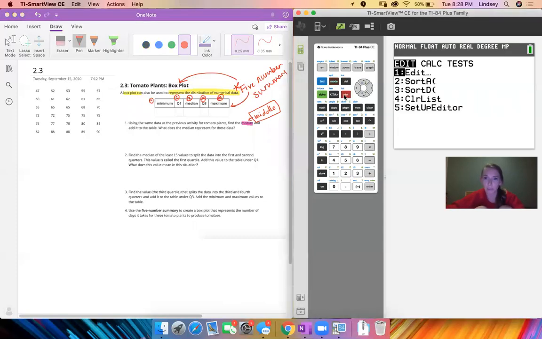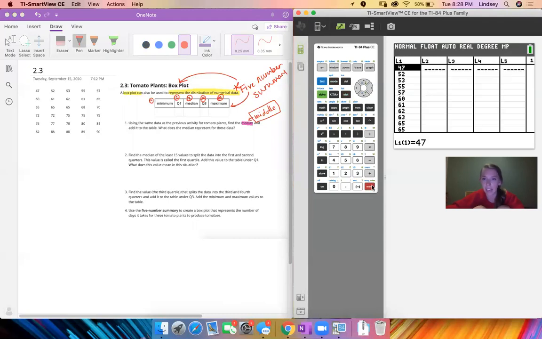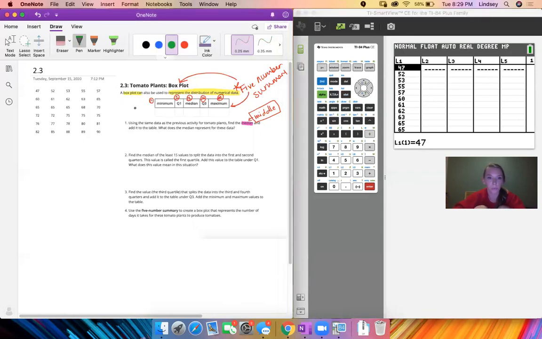Okay, so after you've gone to stat and edit, you're at your list, okay? This particular set of data is already in order, but even if I would have done it in a completely wonky order, it wouldn't matter. Okay, so after we've gone to, let me put these steps, we've gone to stat, then we've gone to edit, and we typed in our data.